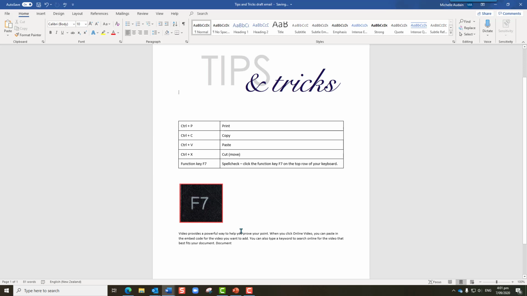So all of these keyboard shortcuts can be used across a variety of programs. They can be used in Word and Excel, PowerPoint. You can use them often in your email, on Internet Explorer, or many other different programs. So make a note of these keyboard shortcuts, practice them regularly, and before long you will know them off by heart and be saving yourself a lot of time.